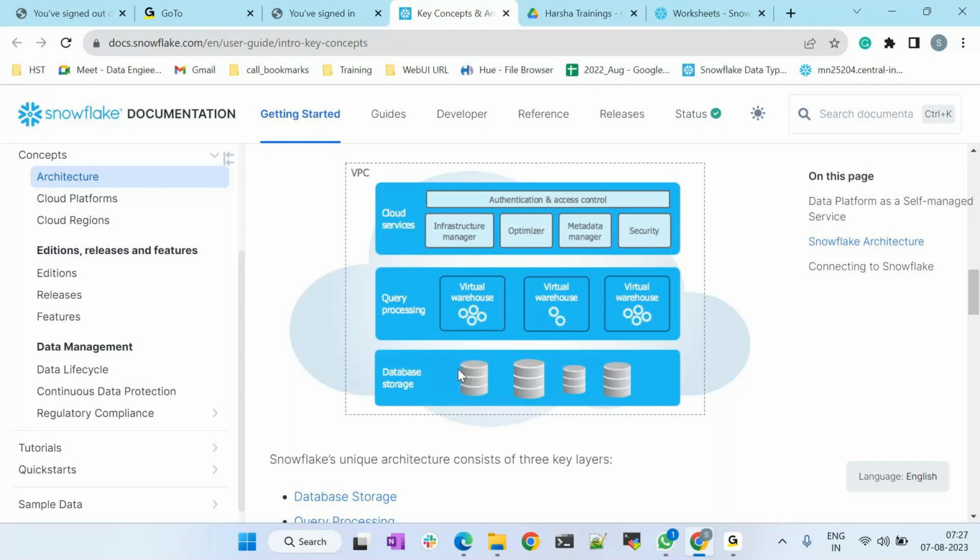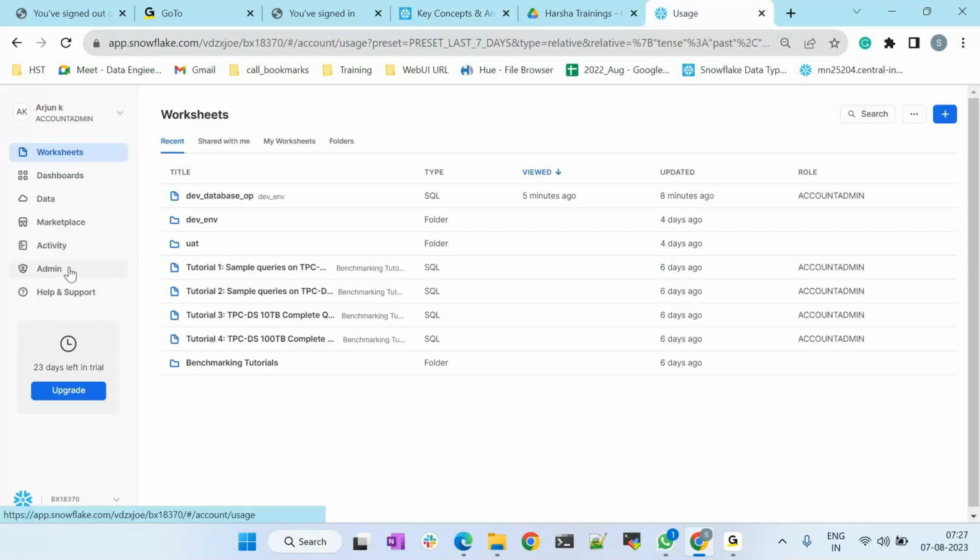But when it comes to processing, we just mention the size of the warehouse we're going to use to perform the operations on top of the data. If you use low power warehouses, it will take a lot of time to process because it only has a small size.